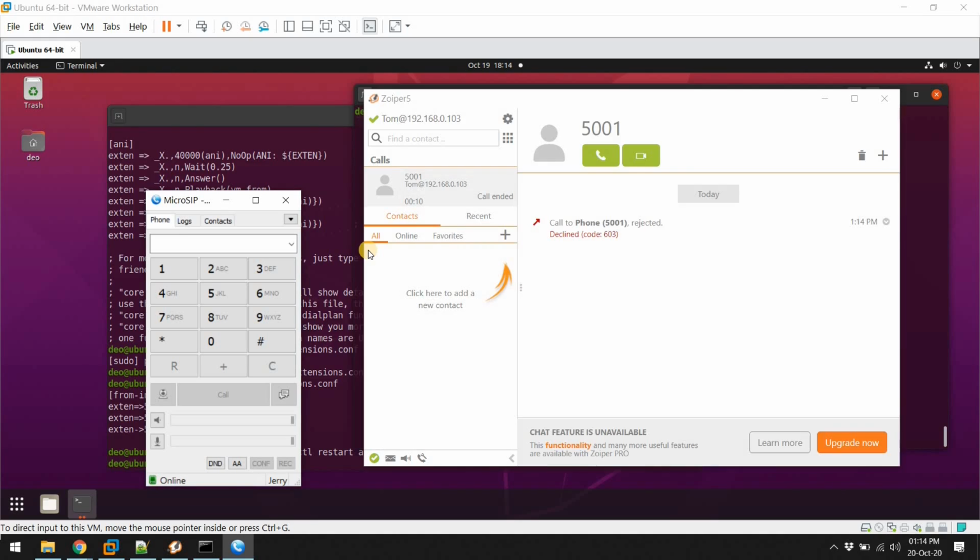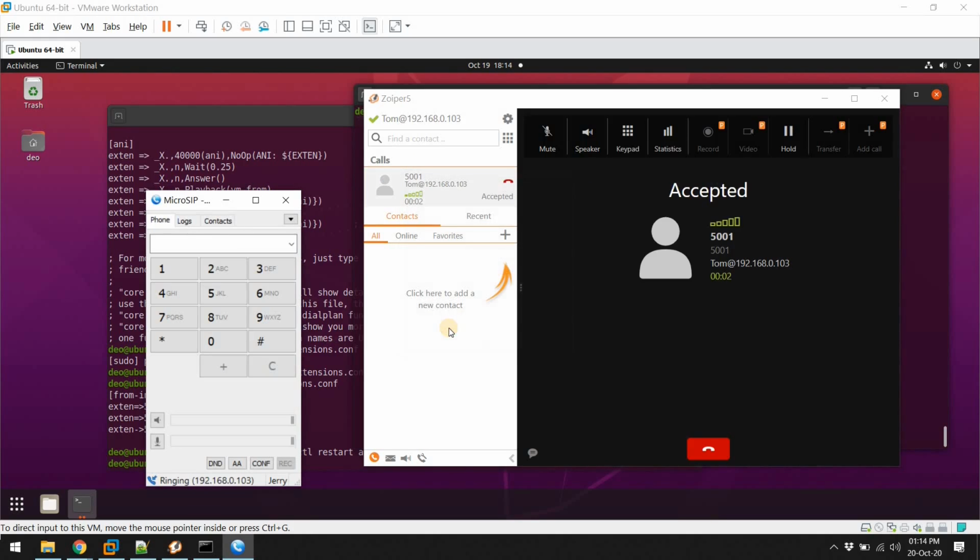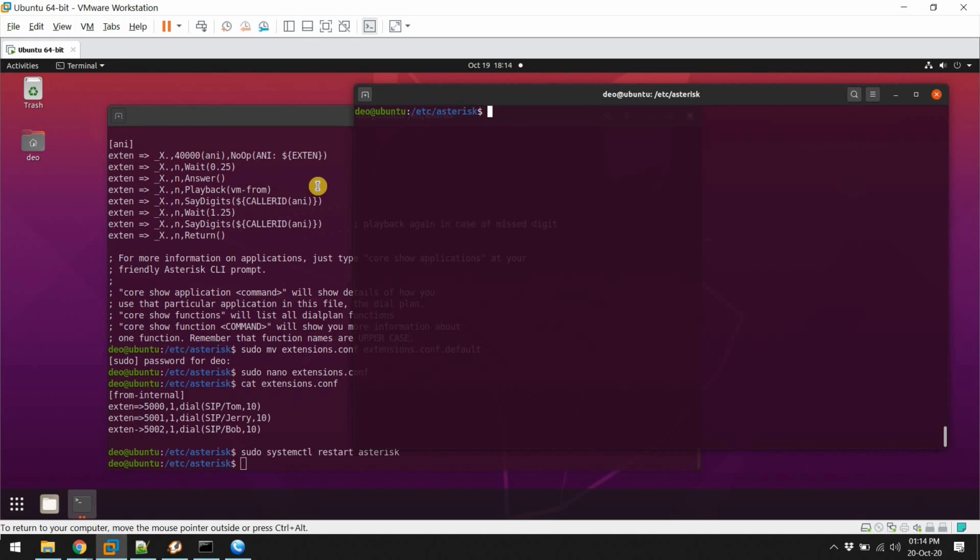Right, and then after 10 seconds it hangs up. I'll call once again and receive this time. Hello. Right, so you can hear the sound in MicroSIP. End call. Right, so we were able to connect the soft phones to the server and call each other. You can also try with libphone if you have installed libphone.